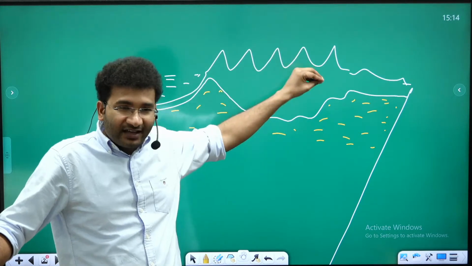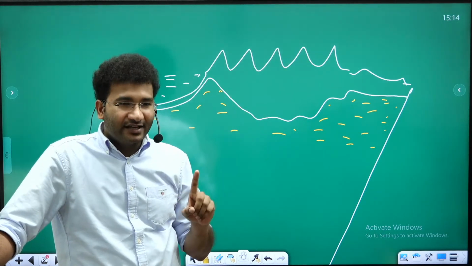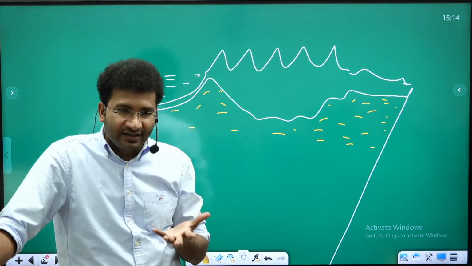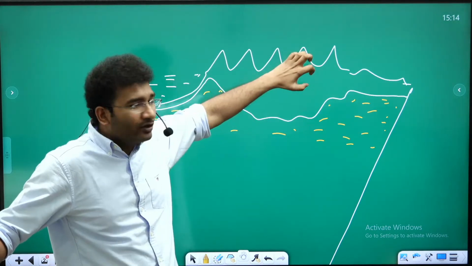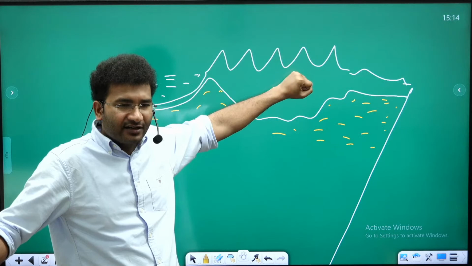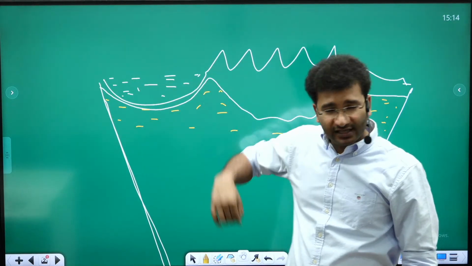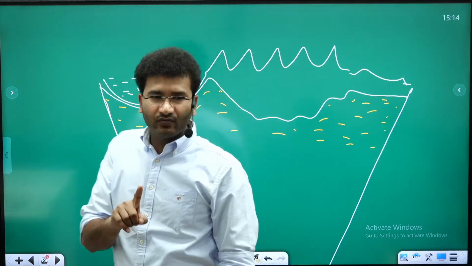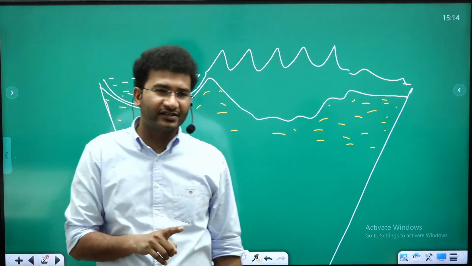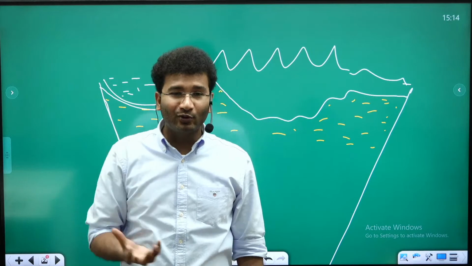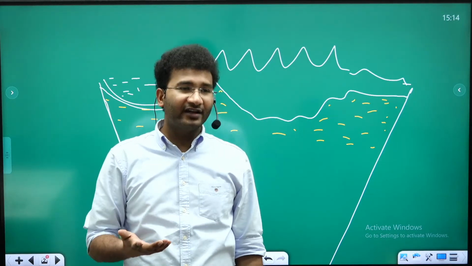If there is more mitti, it will be viscous in nature. Viscous means it is like honey. Say there is more mitti composition, more silica content in this, and less silica content in this. And silica is the primary reason why it has different kinds of densities. And also the cooling: at what rate is it cooling?